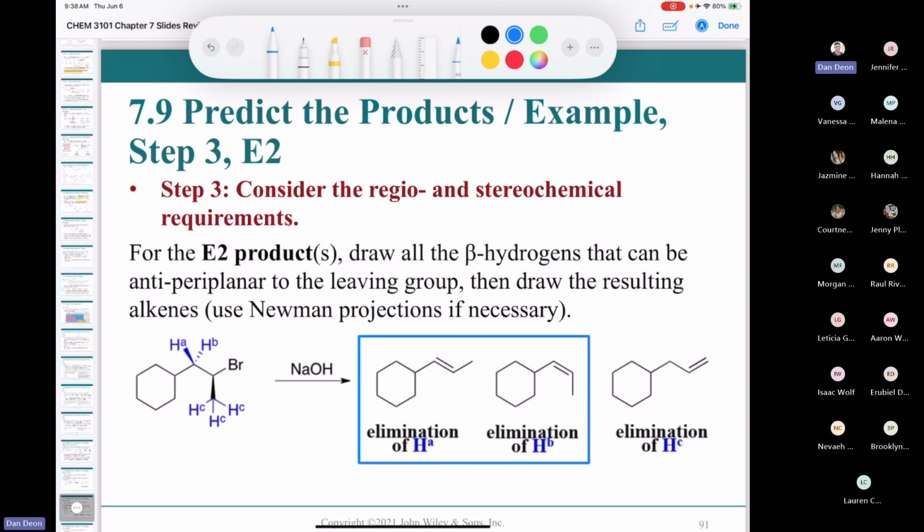But if we look at those 2, if I circle this one in black, let's say, and I circle this one in red, could anybody tell me which one of those would be the major product? Would it be the one in the black circle or the one in the red circle? We know it's going to be one of them because they're both di-substituted. The last one on the far right is only mono-substituted. You're exactly right. This one will be the major product. Why? Because this is a trans product, but you can see it's less sterically hindered.